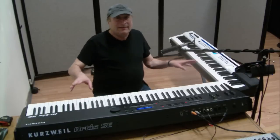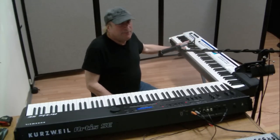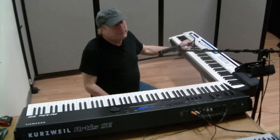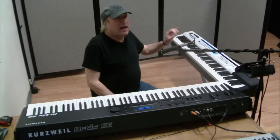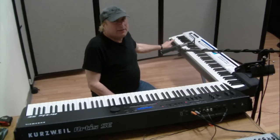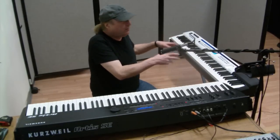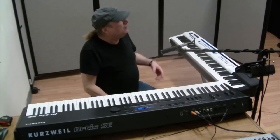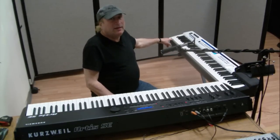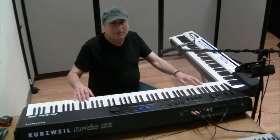Okay. Sequencing. Neither of these do sequencing. This has been labeled as having a phrase sequencer, which is not a sequencer at all, not in the sense that you're thinking of. It's not a workstation, it's not a DAW. What they mean by a phrase sequencer, you can trigger a phrase here. Let's say you've pre-recorded something, drums or bass or whatever, and you make that a phrase. And if you want that to play, you assign it to a certain key, you hit that key, and as long as you're holding that key, that phrase will play. This doesn't have any of that capability.